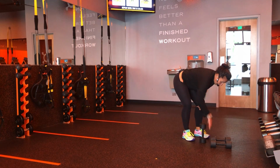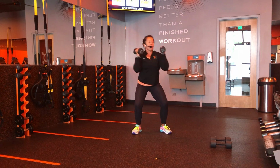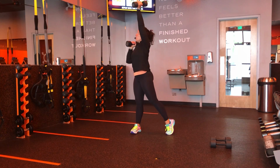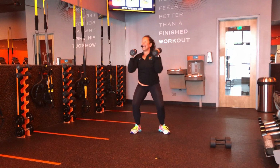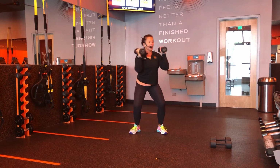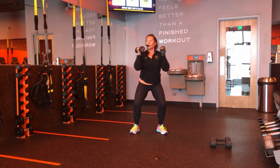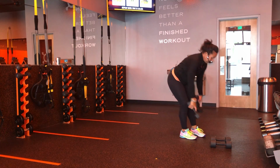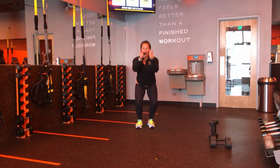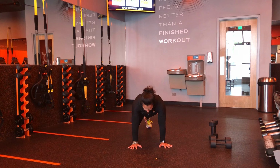Whew. You want the skater or the lateral lunge, whatever you chose, to bring your heart rate up. Now you want to feel a muscular burn, especially through the shoulders on the press. Heart rate may or may not come down on this one, but it's less explosive, less impact. And if you chose the option not to rotate, everything else is the same. Spider-Man, 12 total. Again, focus on your range of motion to where you hold plank. Your butt doesn't go up, it doesn't go down, but your anchor's held. Long spine, squishing the glutes as you re-land in a plank, 12 total.